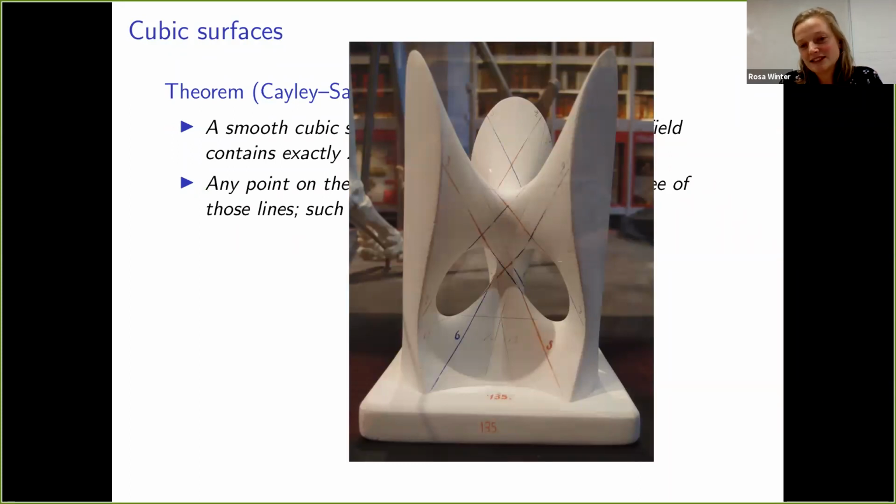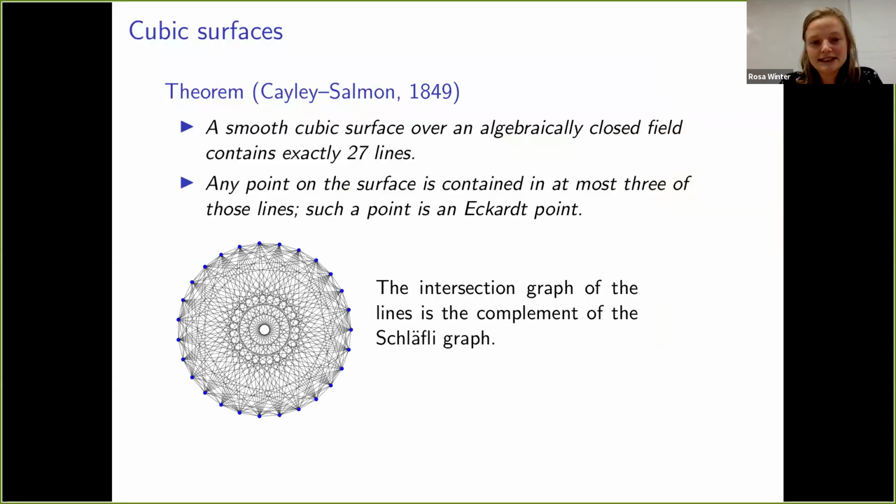The Clebsch surface is the surface where all 27 lines are real, which is nice. So you see them here. You see some Eckardt points also, where 3 lines intersect. And we know how all the lines intersect, because the intersection graph of these lines, where vertices are the lines and they are connected if they intersect, is the complement of the Schläfli graph, which you see here. So this is the Schläfli graph, and the complement is the intersection graph on these 27 lines.